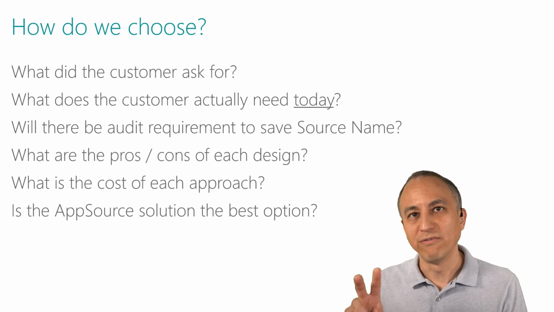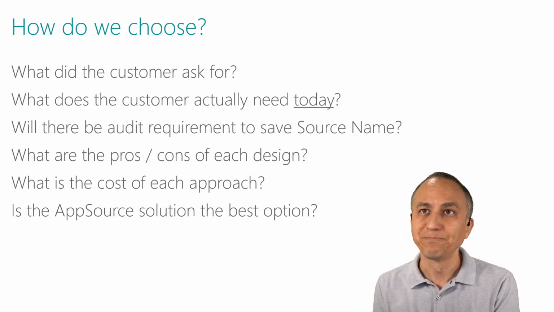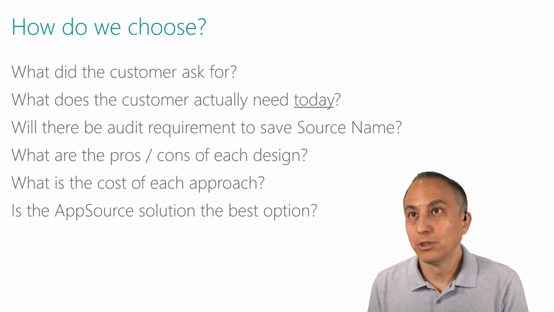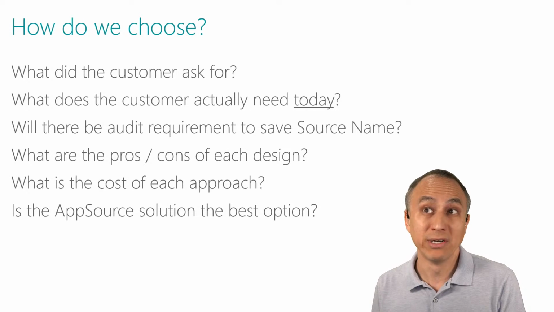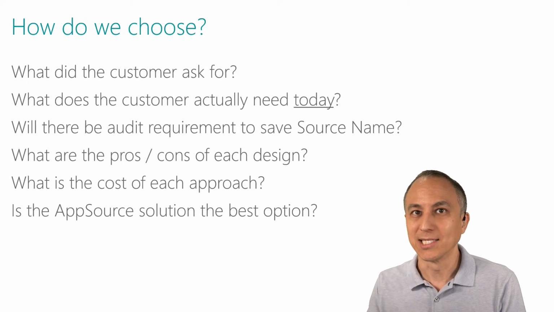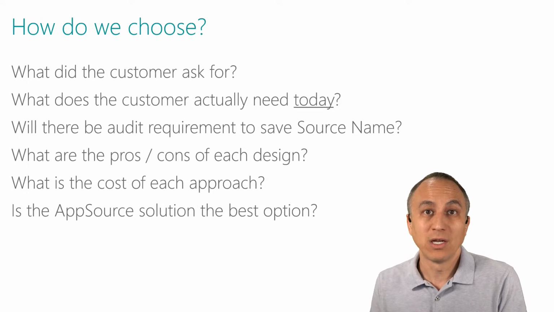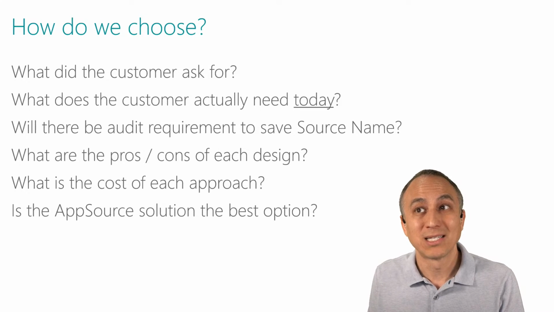It looks like once I figure that out, it's not like it's days of work. It's just maybe an hour or two more. What is the cost of each approach? Negligible. The AppSource extension is free, so there is that. There is still testing and review and seeing if it meets the customer needs. And maybe they do have an audit requirement and maybe it won't work. So is the AppSource solution the best option?